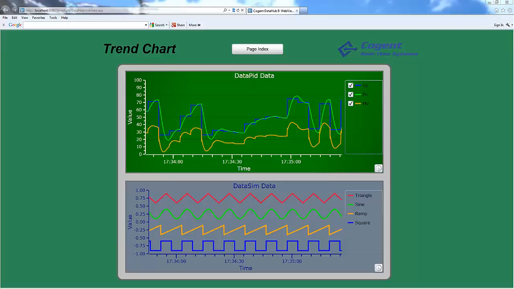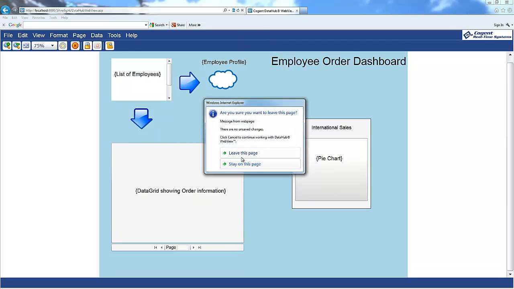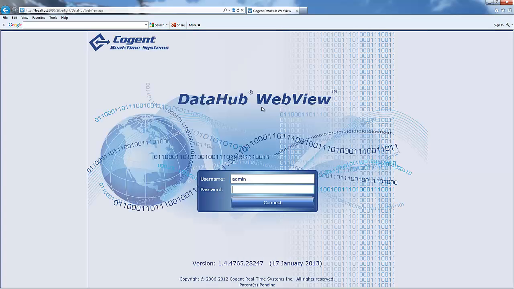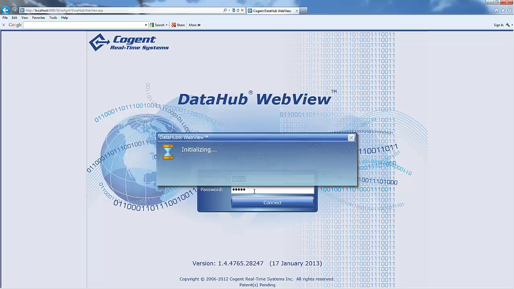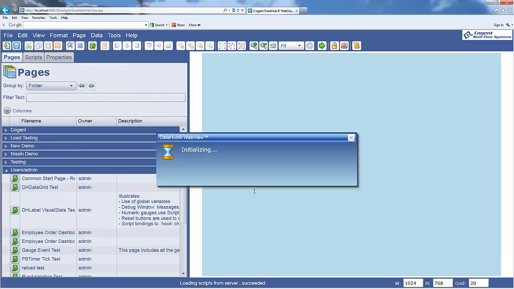Okay, and I'm ready to jump back to WebView here. And just to make sure that I now have complete access to that Northwind domain, I'm just going to rerun or refresh, if you will, everything within WebView so that I've got access to that Northwind domain.